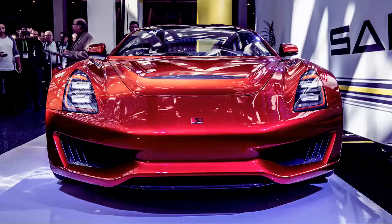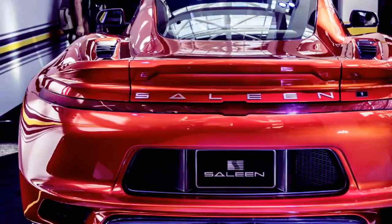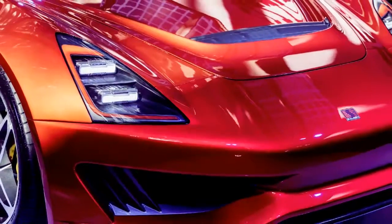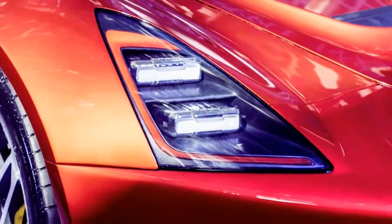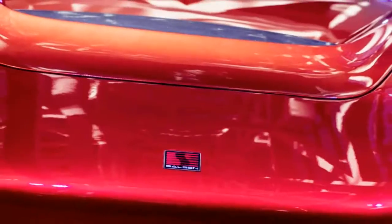Originally, Saline purchased the Artiga GT to be adapted for Saline's use, but apparently updating it was not feasible, so the Saline One was instead designed from scratch. The dimensions are indeed different, as are the front and rear faces. They do look considerably better than the Henrik Fisker-designed Artiga GT, but it's hard not to see the visual similarities between the two cars.